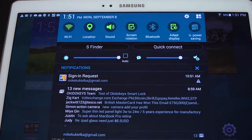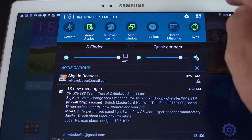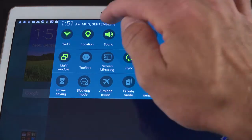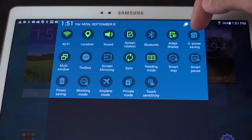Now if we go to our drop-down notification shade, you can see all of these quick setting toggles which reveal some of the available features here. Now you can see we have a row of icons here, but not all of them are revealed. So you have to go up here to see all of them. So you can see we have the standard array of things like Wi-Fi, location, our sound settings, which you can tap on and off to change. We have our screen rotation, lock, Bluetooth settings. We also have ultra power saving mode.